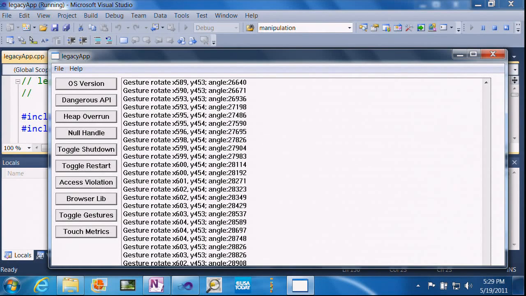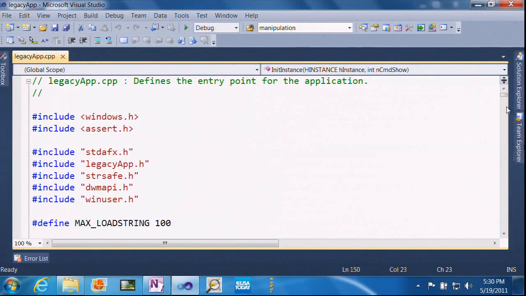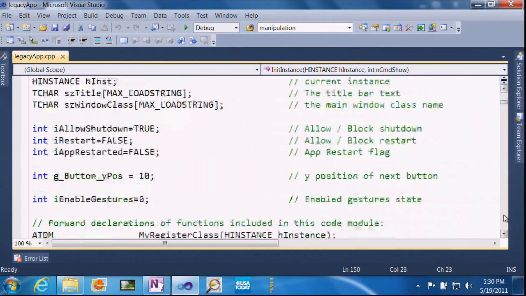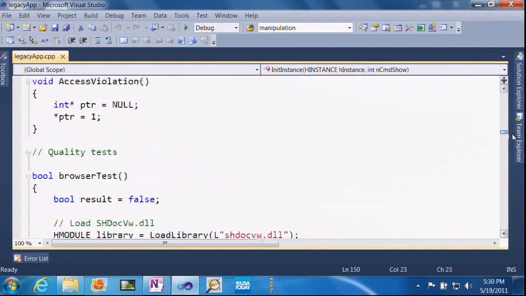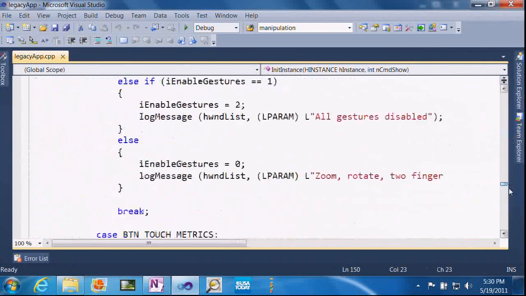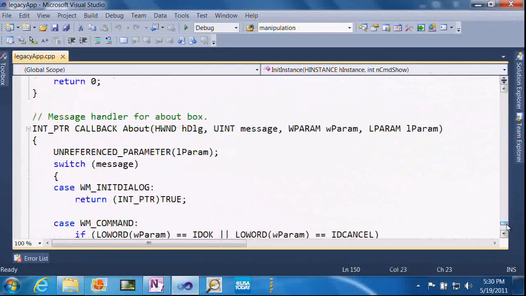What Silverlight, .NET and WPF do is use those WM touch messages that Windows is providing and abstract them into each one of the environments. So this is native. I'm just going to show you the code really quick on how this works, because they're all based on this behavior. If I scroll down, I'll show you the main message loop for this application near the bottom here.